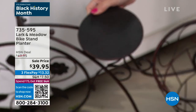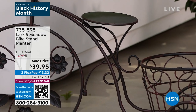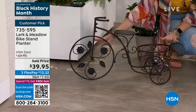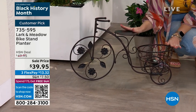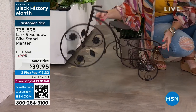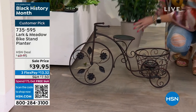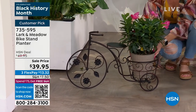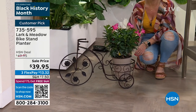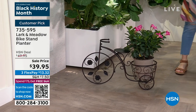And look at that seat that also doubles as a place to put a pot or planter. You've got your little handlebars, you've got all the little scrolls and leaves and little flowers. This is such a nice little piece. And it's really lightweight — it only weighs about three pounds when it doesn't have anything in it. But even though it's only about three pounds, because we gave you the stabilizing training wheels on the back, it's not going anywhere. So this is going to be great in your yard, in your garden.